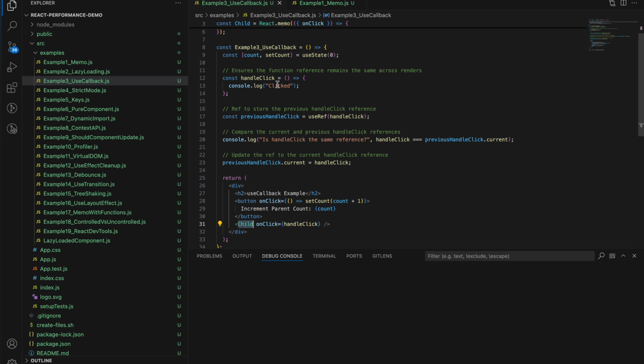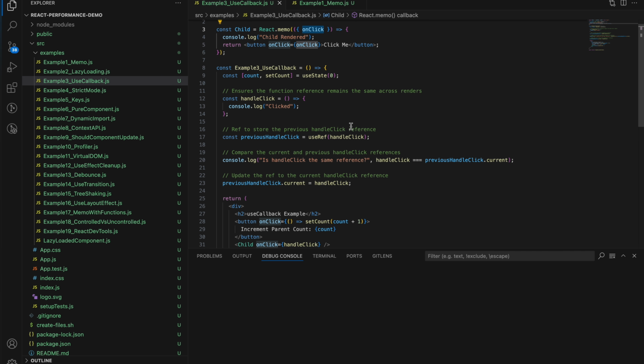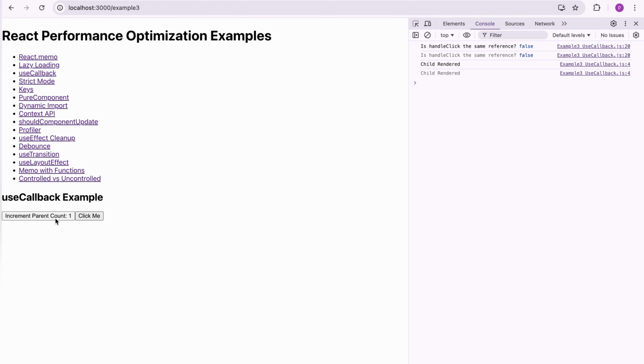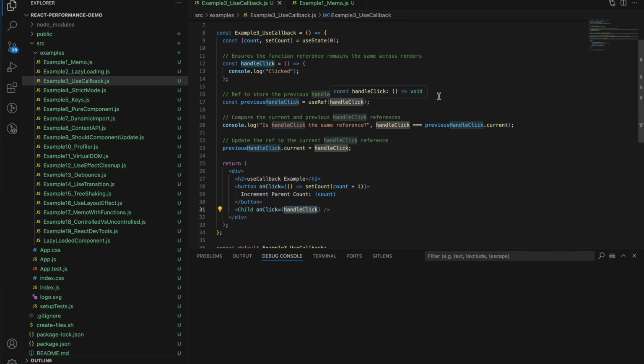Over here, we are good with this component. We are using memo. So on click, if the reference to this onClick changes, then only this component re-renders. And this is what we are doing here. So the handleClick will be created every time the parent component state changes. So this is always rendering the child component. Okay, so this is how you see, it is a very important concept.